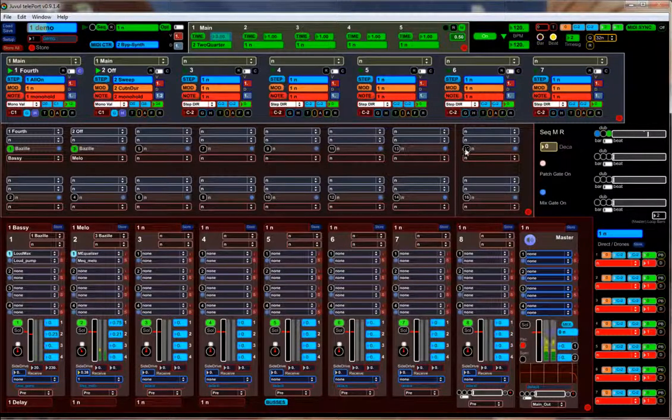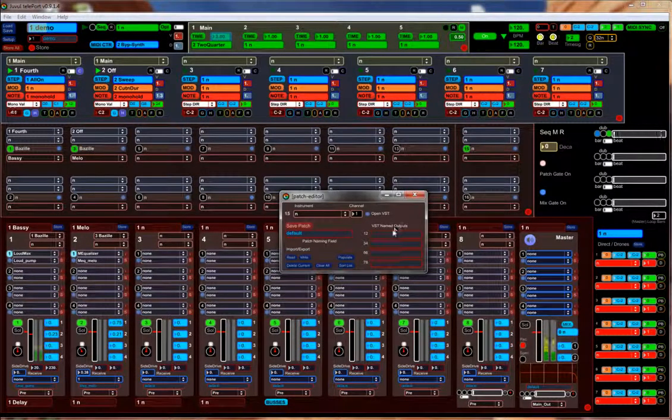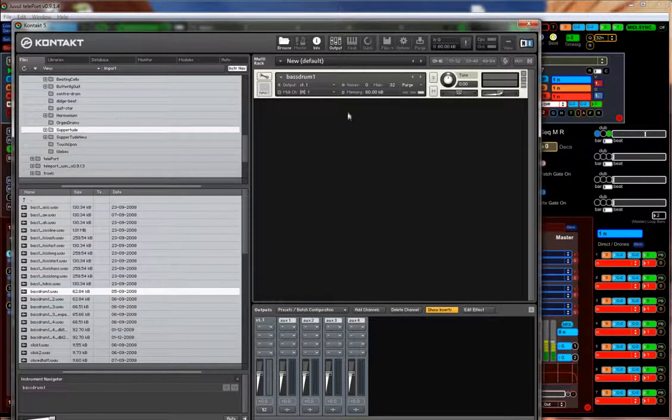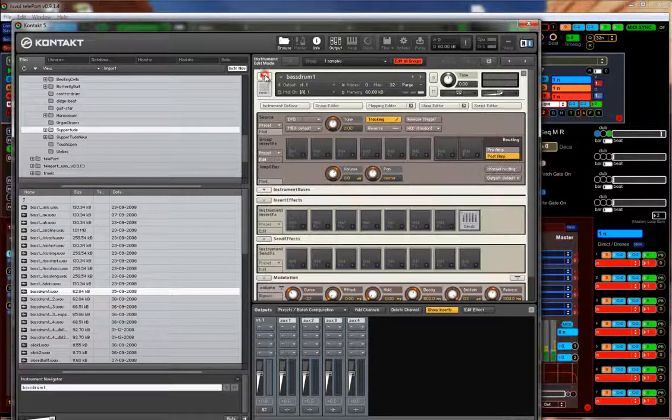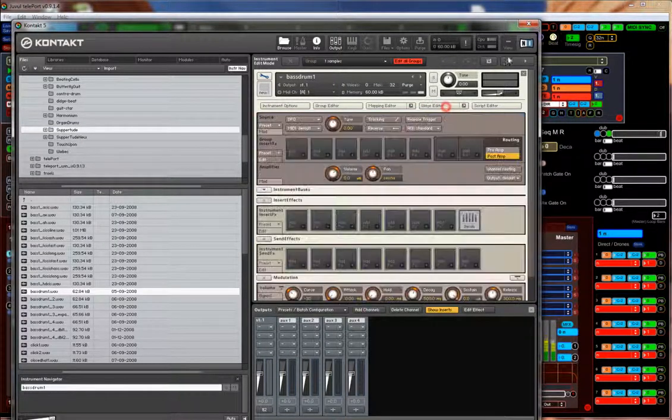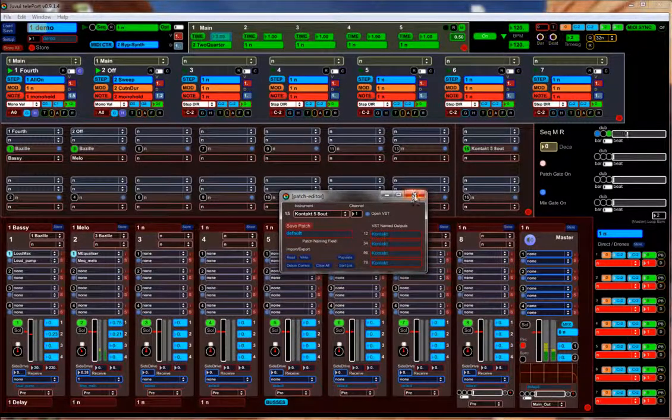Now, these two separated instrument bays over here have extra outputs that you can name, which is very handy when doing mixing. And it fits perfectly with the 8 output Kontakt, for example. It takes a while to load Kontakt. But there, I'll just drag a bass drum sample in here and just turn off tracking so it plays the same note no matter what, and just adjust the weight. I'm just gonna make it play first.